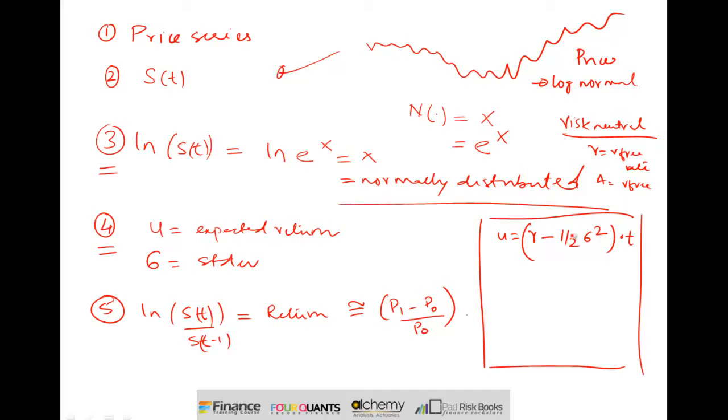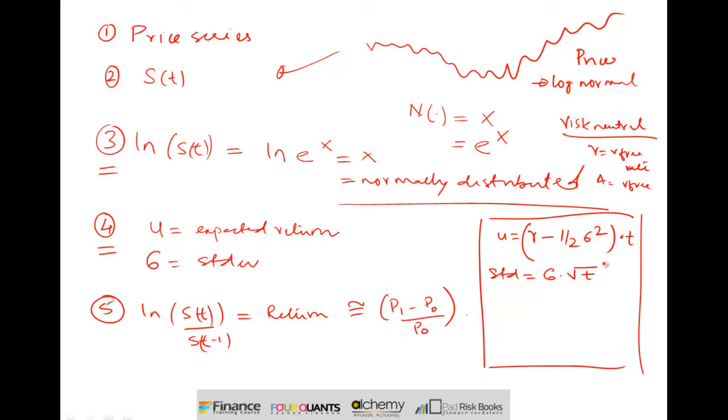So in this specific case, we're saying that in this distribution that we're working with, specified in steps 3 and 4, the expected return is not mu or r, but r minus half sigma squared, and it's proportionate to time. And then we're also making the assumption that the standard deviation in this specific case is also proportionate to time. And in that specific instance, it's actually sigma times the square root of t.